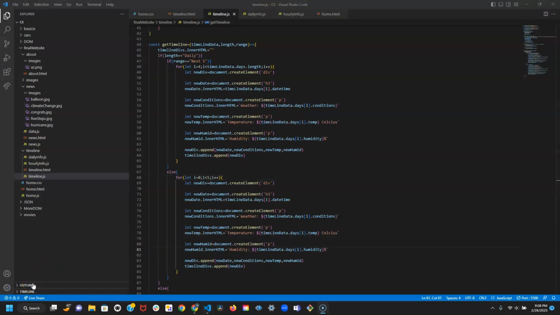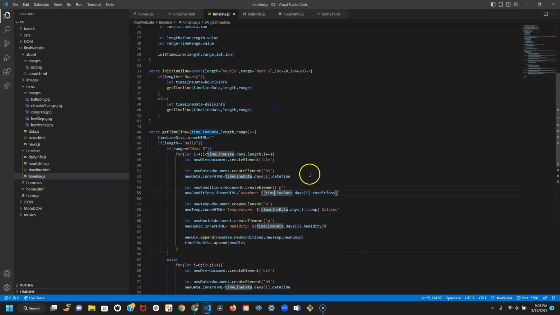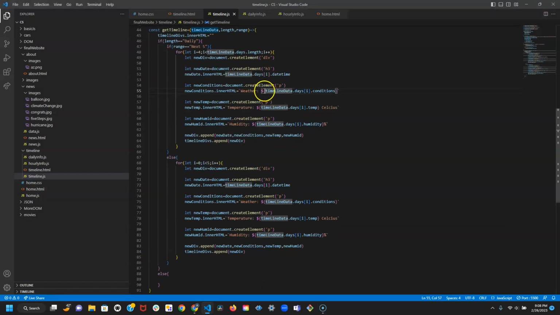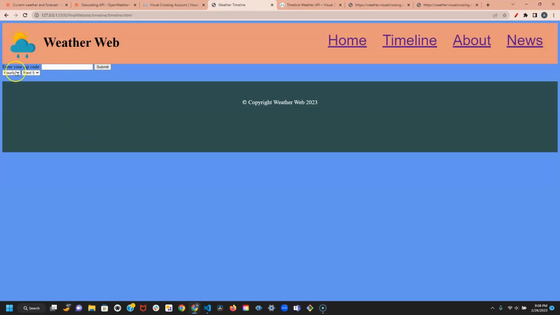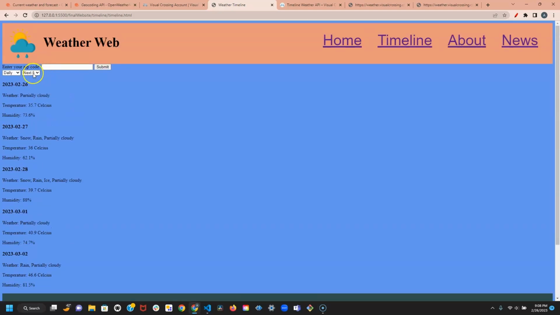So I just went ahead and added template literals to the weather, temperature, and humidity using again the quotes next to the 1 key on your keyboard, the $, and the brackets, so that I can cleanly integrate these object properties within these strings. And I also specified that this temperature is in Celsius and the humidity is a %. So if we go back, it should be more clear now when I enter my zip code and next 5, and there we go. Same for last 5 days. And we did it. So basically the daily portion of this is done.